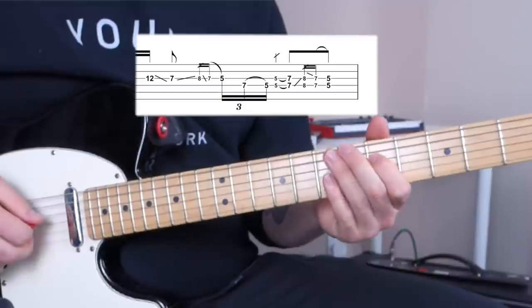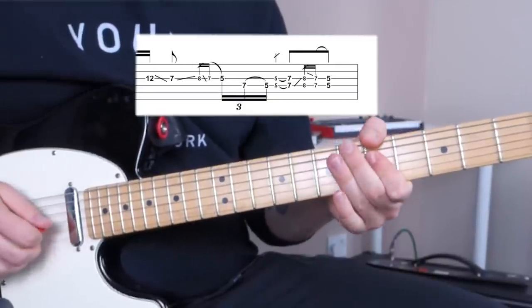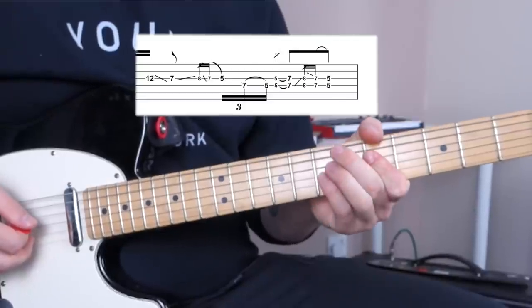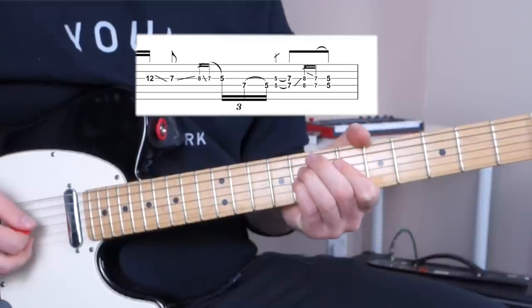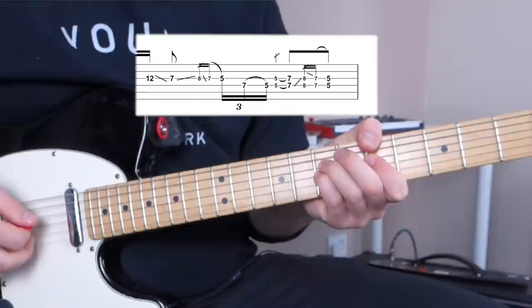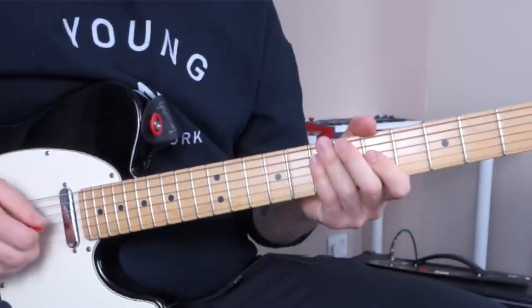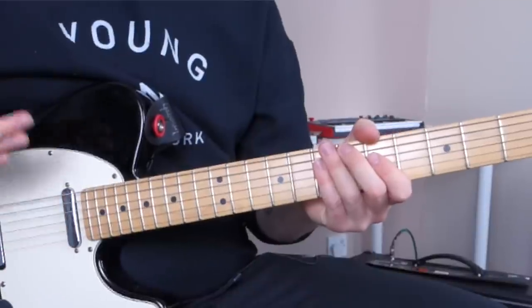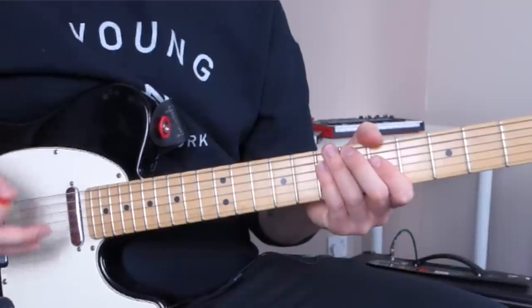Then when you pull off to fret 5 on the D string, you bar the 5th fret of both the D and G strings. Pick both strings, hammer on to 7 on both, slide up to 8, back down to 7, and then finish with a pull off to fret 5. So what that is basically fourths played as double stops, and you can apply this to the 4th position of the major pentatonic.